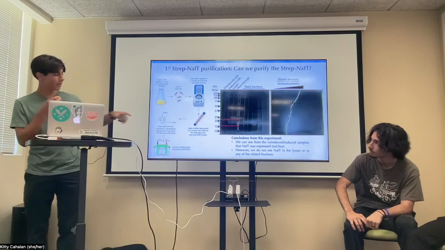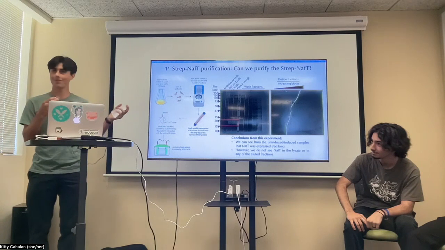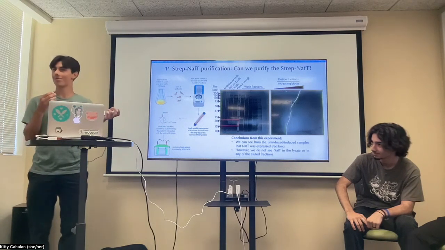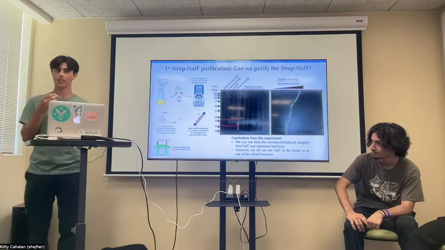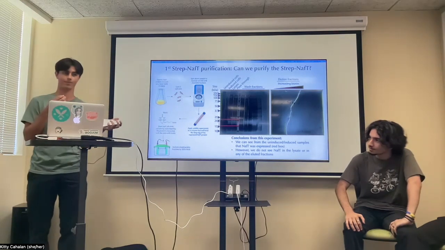Then we test if this was successful by putting it through a gel. If you look at the 15 kilodalton marker, we know we're successful if there are blobs there, because that's where NAFT appears. And looking at the gel, there are no blobs near the 15 kilodalton marker. So this was a failure, the first test. And this is because our protein aggregated, so there was no NAFT in the soluble fractions, which basically means there was no NAFT loaded into the gel.